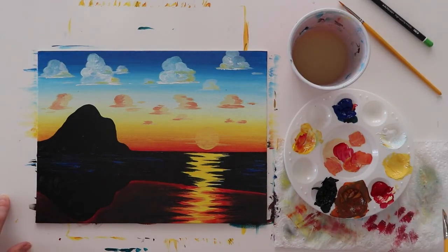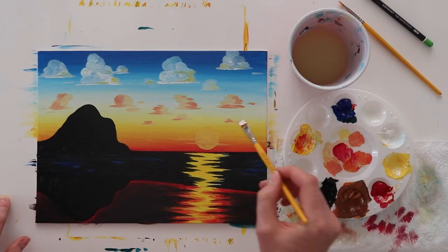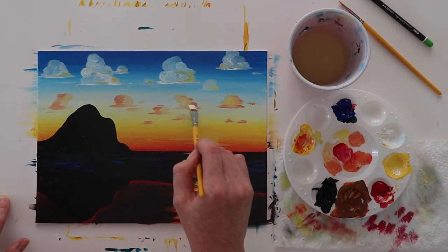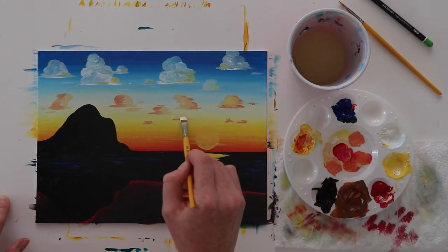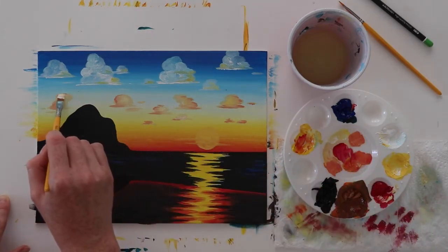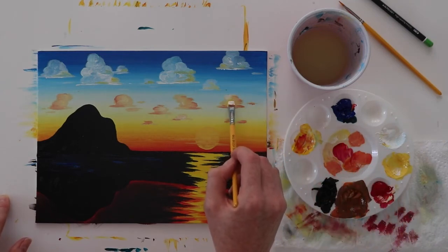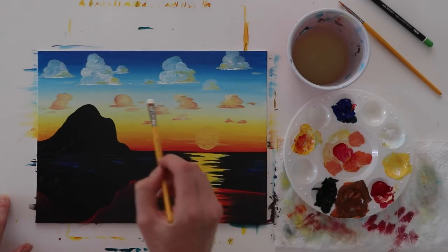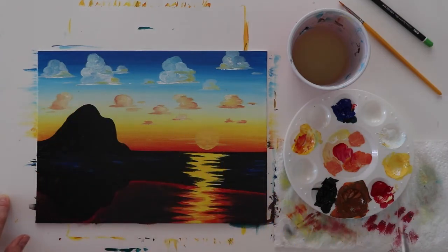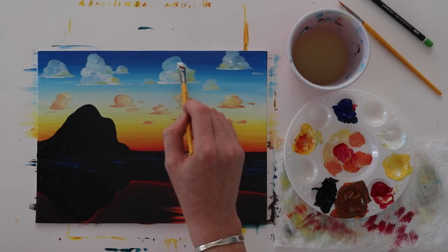Just wash that off. And just gonna go in with a little bit of light yellow. Just to smooth out and blend in those shadows just a bit more. So it's really nice to just kind of pile colour on top of itself and just see what you get, what you end up with. Yeah. A little bit of white, a little bit of highlights. One looks like a hat. Okay, you can even go back into your upper clouds and add a bit more highlights if you want.